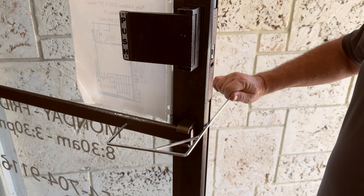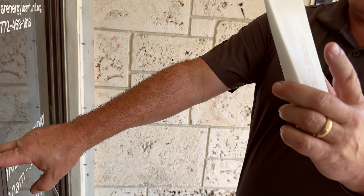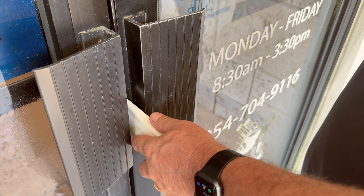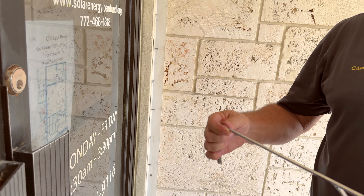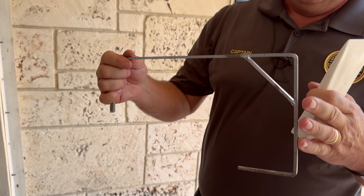If this was a panic bar, the same thing applies — rotate in and grab that panic bar, then pull. The non-marking plastic wedge works really well in this particular scenario because I can start working it in there and we're not actually even damaging anything. So we could have pulled the cylinder, which would have caused damage — this particular tool would have done none.